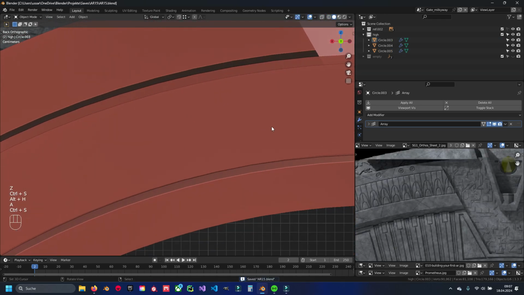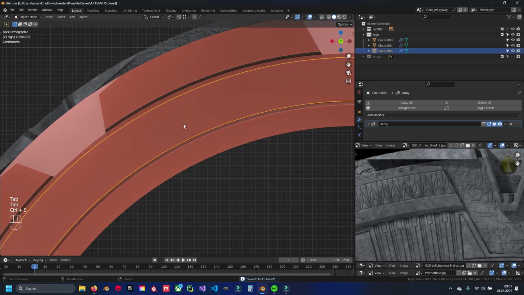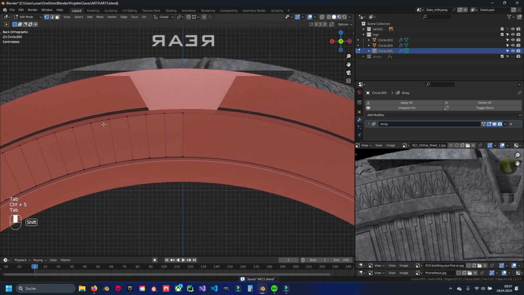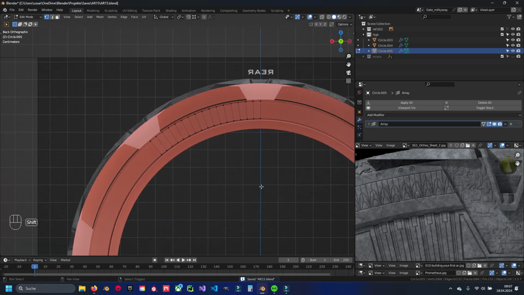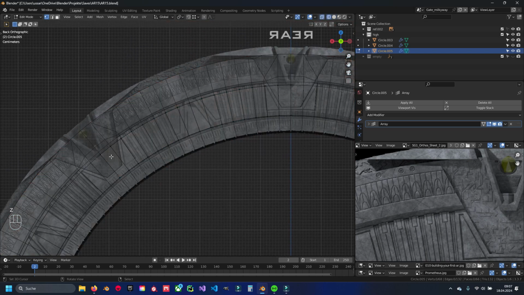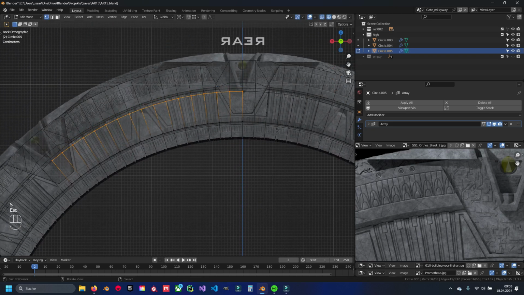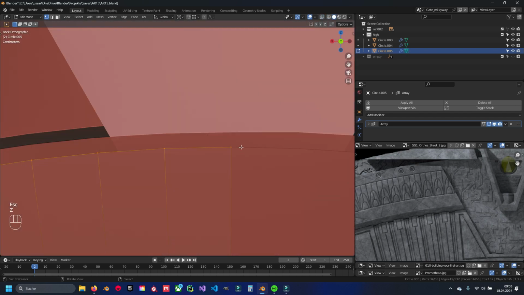Alright, I'm going to unhide the ring, and as you can see now the ring is a little bit off, so I think we can just scale it on the side here, so make sure the pivot point is in the middle, and just select the upper half, go to 3D cursor, and now you can scale it as you can see here. So let's scale it fairly to this point.